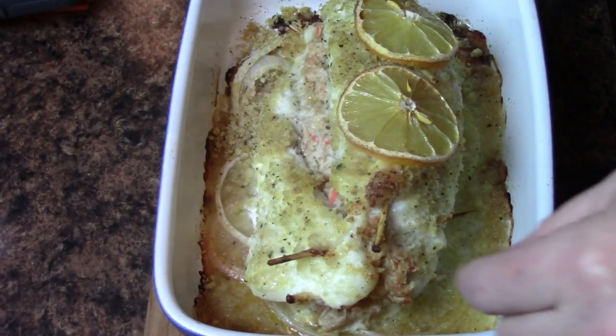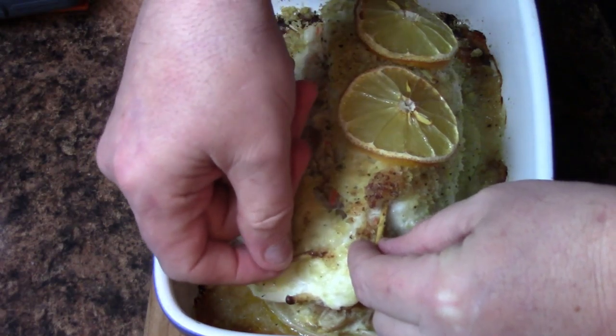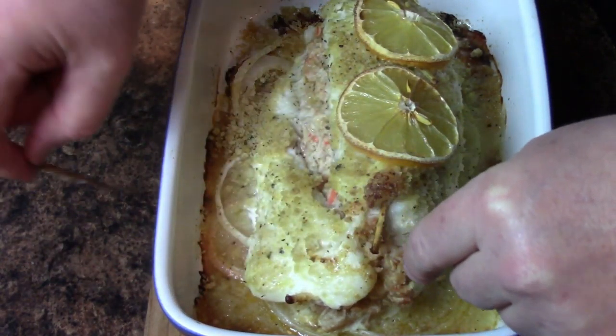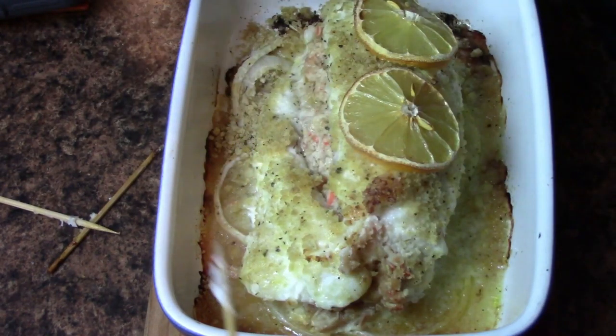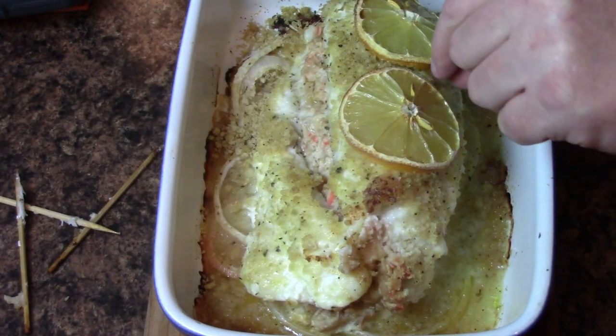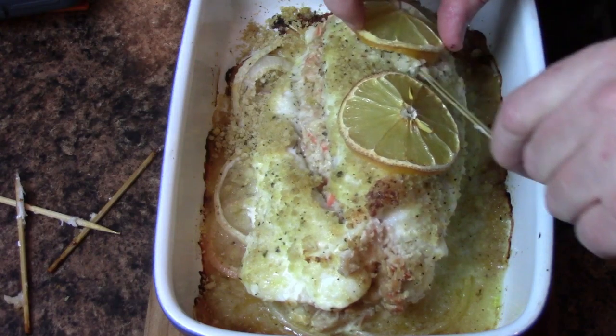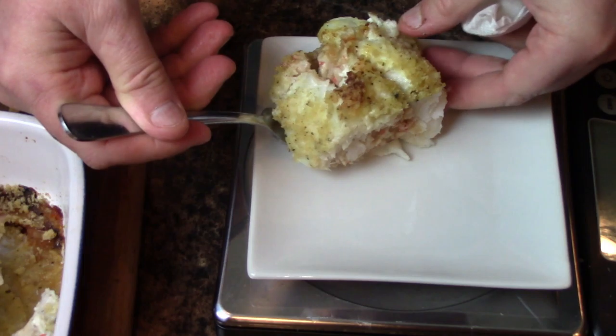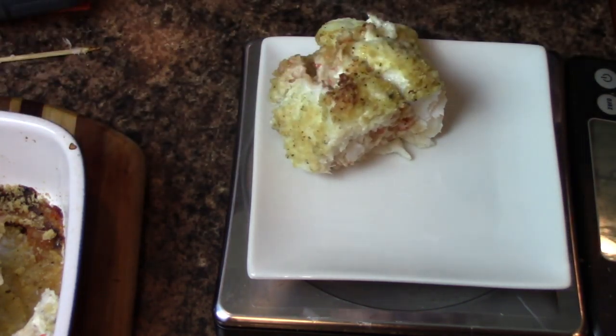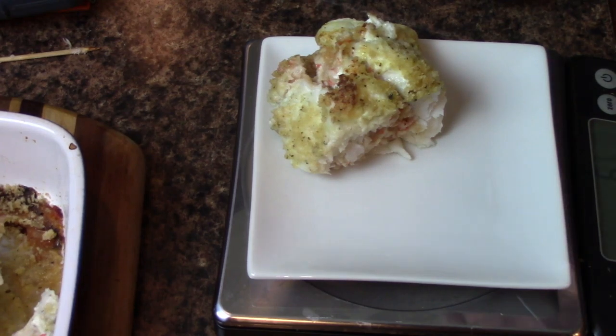So I've got the cod out of the oven. It's 165. It's split a little bit, some of the stuffing there, but that's okay. We're going to remove some toothpicks, and we're going to get ready to plate this right now. I've got my little appetizer plate on the scale, and I'm just going to take a small portion of that stuffed cod, and I'm going to place it right down there on the plate.